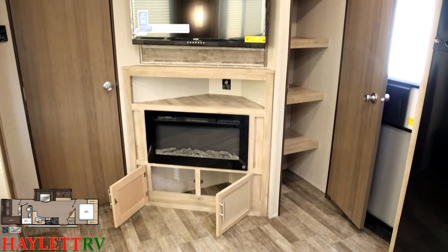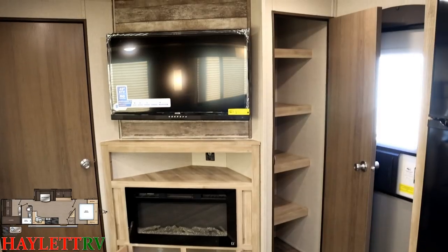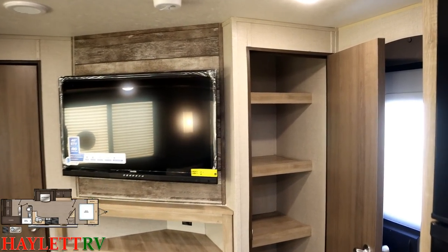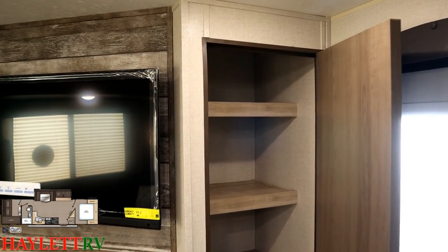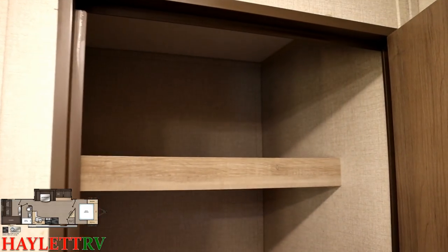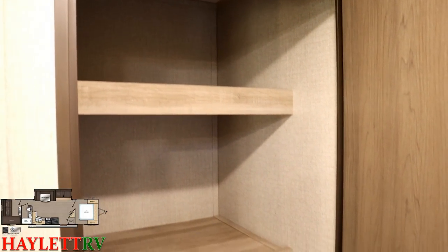And what's interesting here is the pantry location on this one, kind of sharing some space with that interestingly angled entertainment wall. And this is what I mean by everything being shifted a little bit in this camper. You've got a lot of the same things that you find in a lot of other RVs. You just find them in a little bit different arrangements.